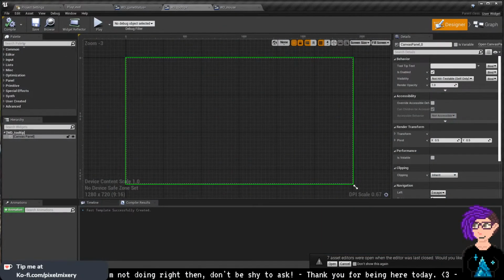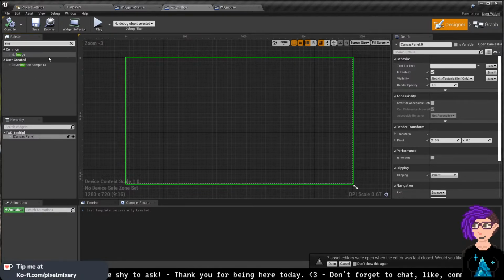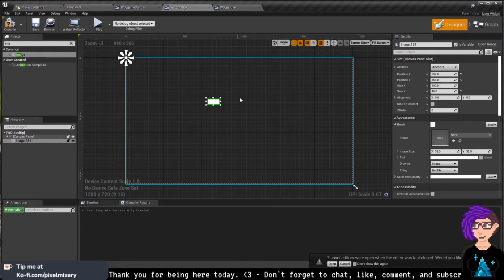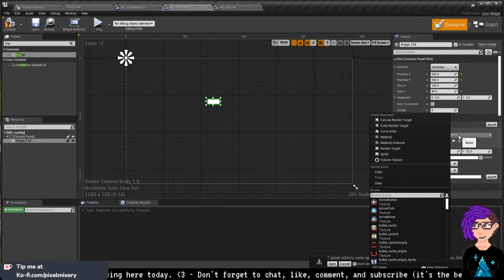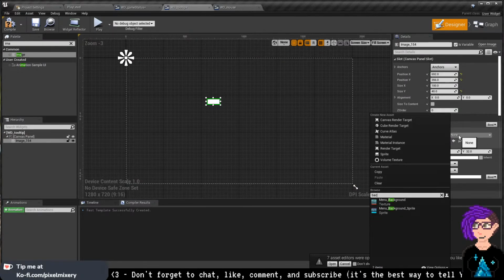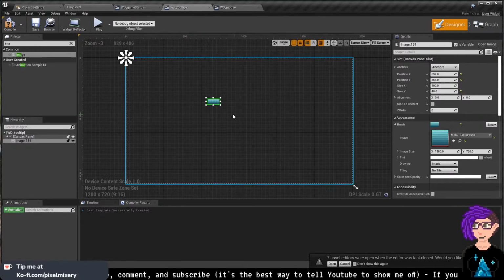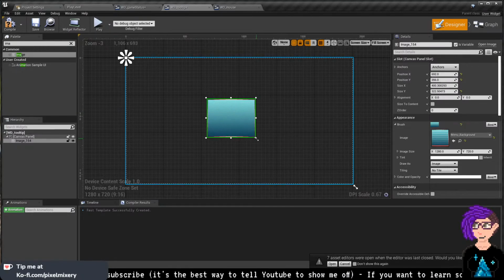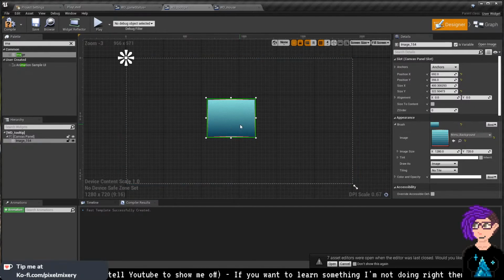And from here I'm inclined to maybe get an image for our background. And then we're going to use the background. Menu background, sure. Menu background texture. Are we going to have to make a new thing? I think we're going to have to make a new little thing for it. But for the time being, this will do.